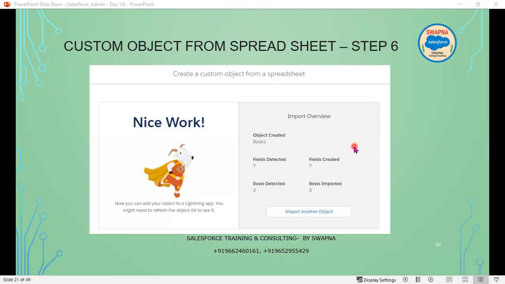Same thing, whether it is an external system. Right now I did almost similar to an external system. I did not push the data from Salesforce to Salesforce, right? I have some data in my system. I have exported it from a different system, which is not Salesforce. That file is from the different system which I have used. So this file, whatever data I have, is from a different system. I exported it from the different system, then I imported here.